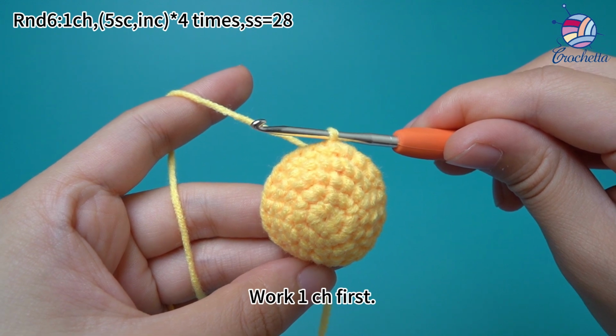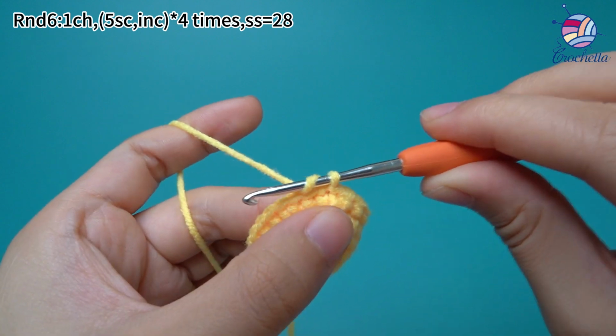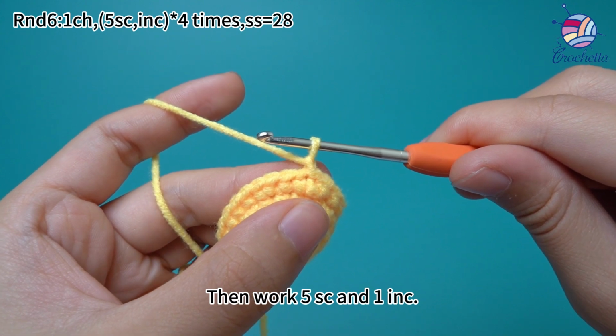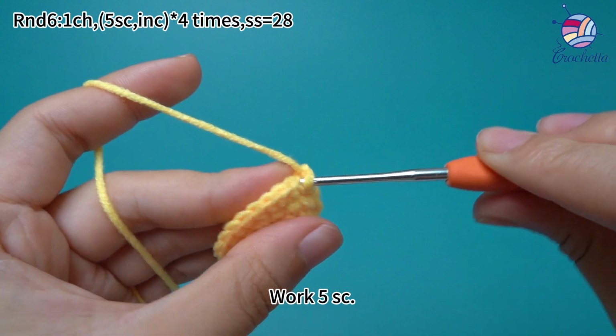Work 1 chain stitch first. Yarn hook, pull through the loop and hook. Then work 5 single crochets and 1 increase. Work 5 single crochets.